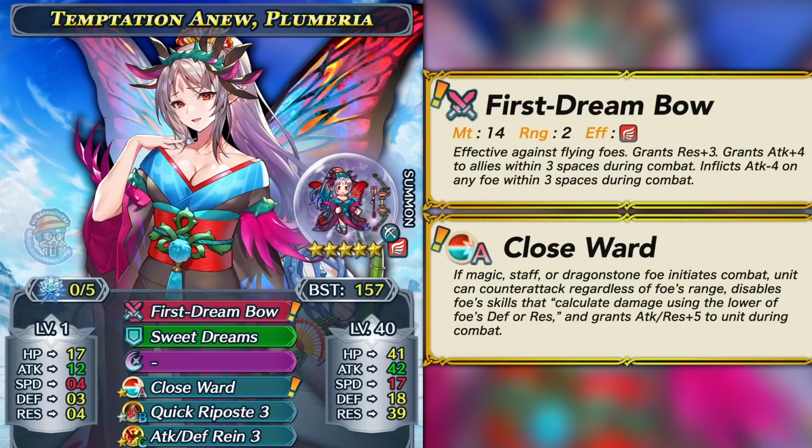Her base kit is definitely pretty unique to say the least. She comes with Close Ward, which is a very niche skill which not a lot of units can use because it only allows you to counterattack against dragons. Dragons do have adaptive damage, so this skill does have a null adaptive built into it, so it can disable the adaptive damage. So someone like Plumeria will still take hits on her resistance, which is really high. So this weapon is still really niche and not many units would require this.